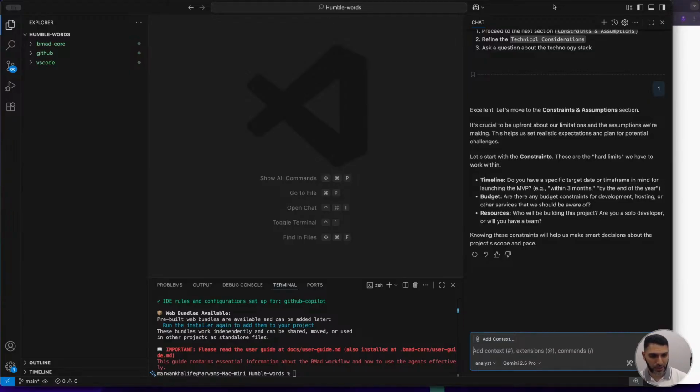Yeah, we have zero budget, so no constraints at all. Resources, I'll be building this with a whole bunch of AI agents, so hopefully great. So I'm going to go one by one. So launch, let's say in the coming, let's say 2 months.